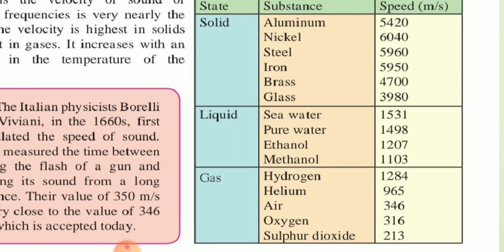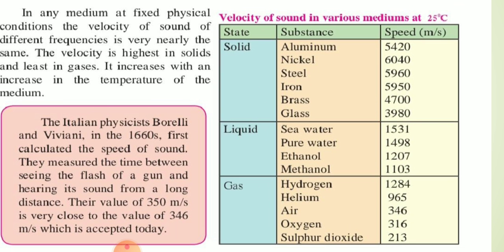If you get the numericals in the exam, you should know these values. The speed of sound in air, the speed of sound in pure water, the speed of sound in seawater. But the temperature here, this range is at the temperature of 25 degrees Celsius. Now if suppose temperature increases, then whether the speed of sound will increase or decrease, that you have to think. If temperature of these substances increases, then the speed of sound will increase or decrease, that you have to think.